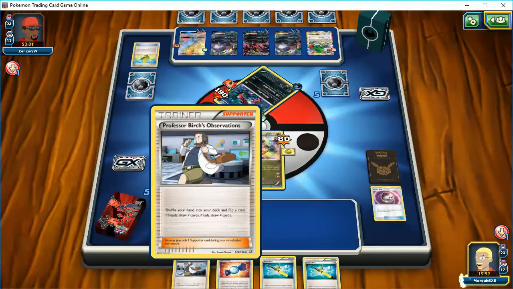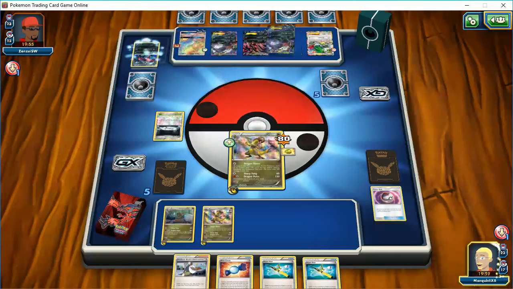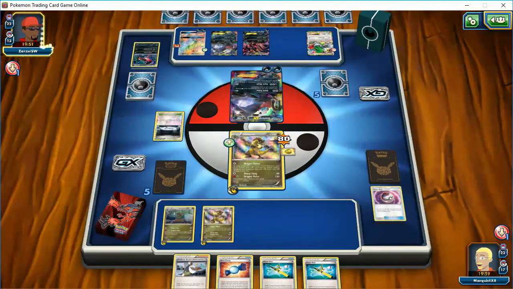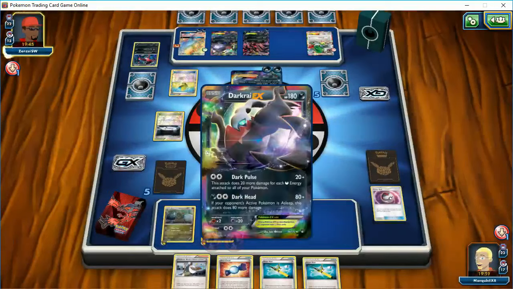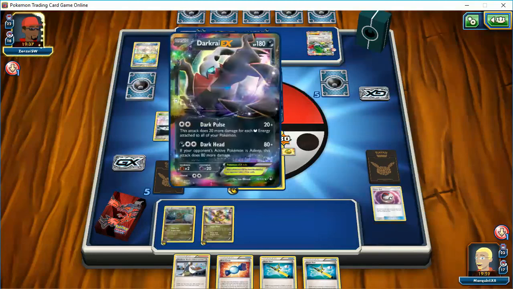Alright, so we did get a Birch here. I do have some draw. I have 2 guys here. I have another Haxorus, so I shouldn't be too worried. And I'm probably going to get 2 cards after this attack. 20, 40, 60, 80, 100, 120. So he's not going to have enough really to knock this guy out unless he starts putting double colorless on these guys. I probably should have kept that hand in second thought. Maybe even just Lysandred. Maybe this Darkrai.